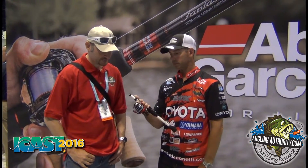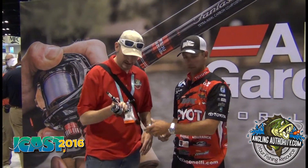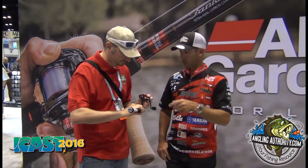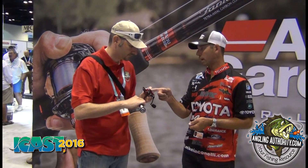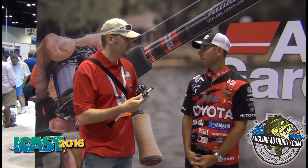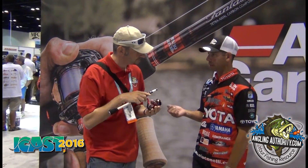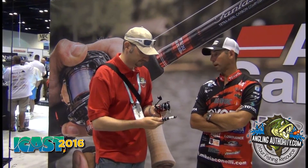Killer reel. It does come with an extra spool. This is the standard spool but they've got notches in there — for guys that don't put backing, that'll help keep the braid from slipping. I've started seeing braid spools where they have the little rubber gasket that comes around. But I always put backing on for the slippage issue, and honestly, I don't need that much braid on the reel. A long cast is a hundred feet — you're never going to cast more than that, so a whole spool of braid is a waste. I throw about 30 yards of eight-pound mono as backing.